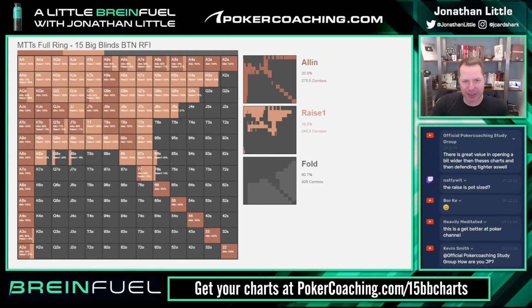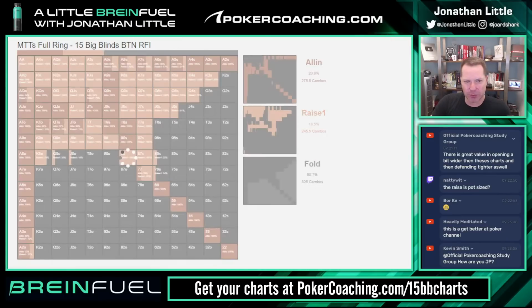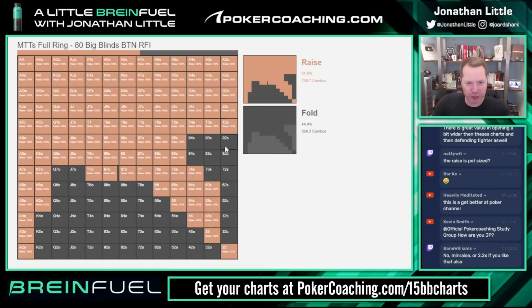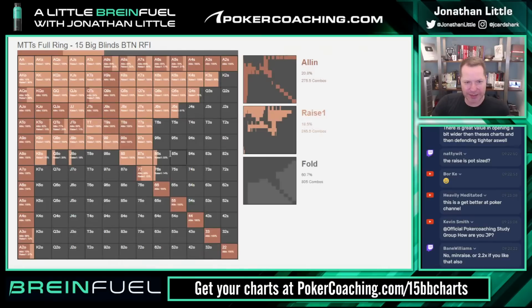Let's just look at the 80 big blind chart, for example. Take a snapshot of this in your mind, the hands that are played. Notice 6-5 suited, 5-4 suited, 7-6 suited don't play 15 big blinds deep. But we see like 6-3 suited playing and 10-2 suited playing 80 big blinds deep. So you see a very different selection of hands gets to be played as you're playing deeper stacked. You get to play way wider when you're deeper stacked.